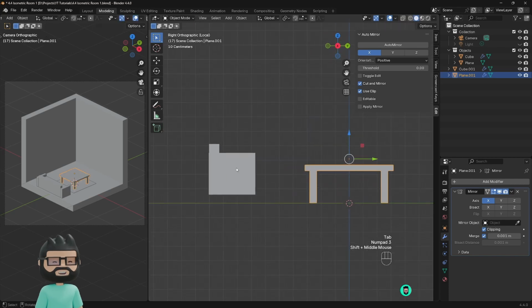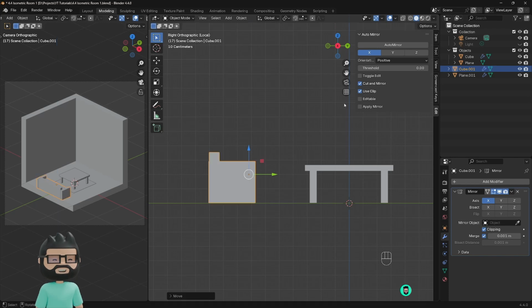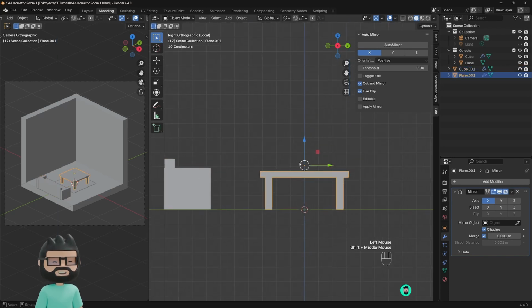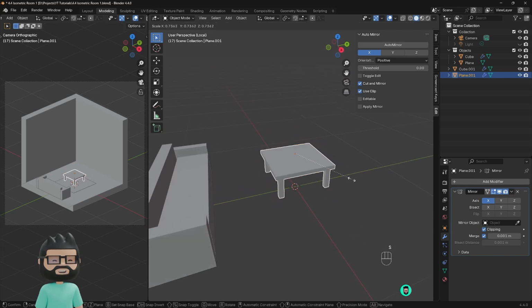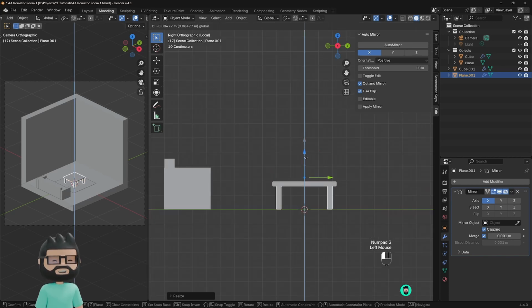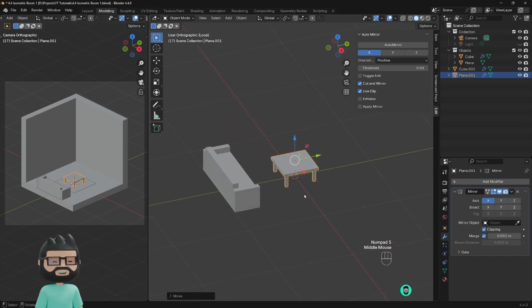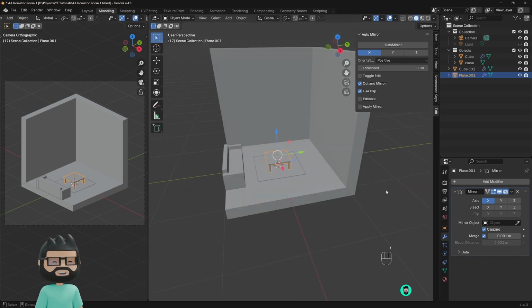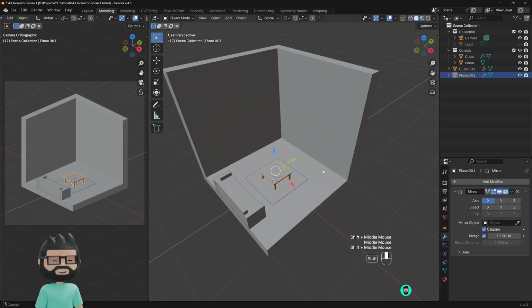So I just noticed another thing, that our sofa is a little too high, so I'm just going to move it a little down. About this much is okay. So now the table is a little too high, so I'm just going to scale it down. S to scale, mouse to move it inwards, and then just move it down again. About this much is okay. So now press the / again to go out of the local view, and our whole scene has appeared. So I'll just press N to hide this panel, and now we can start adding more things to it.